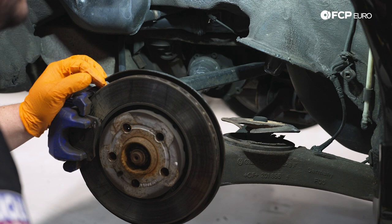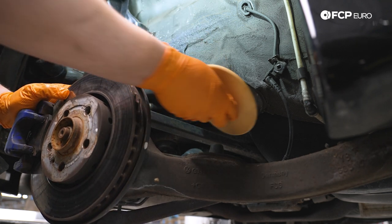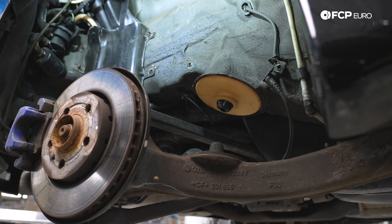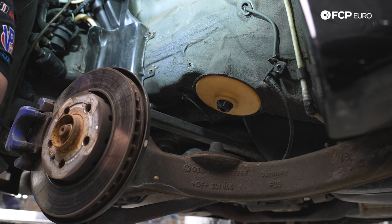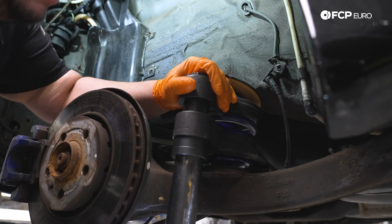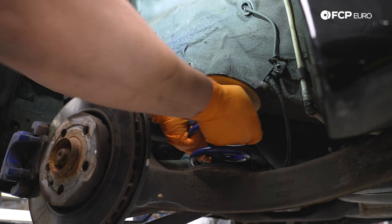With that we're going to clean up these perches — we have some to replace. Now we're going to install our new upper spring perch, as our old one was completely degraded. The bottom one's perfectly fine. We cleaned off all the old paint and debris. We have our new spring and spring compressor ready — lettering facing upright. We'll pry the arm down, get it situated on the bottom first, then push it into position. A second person can be helpful here. With that we have our new spring in — remove the spring compressor.